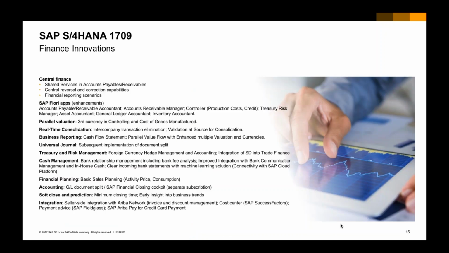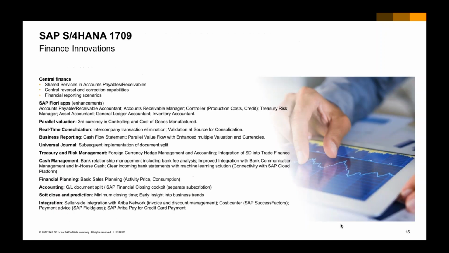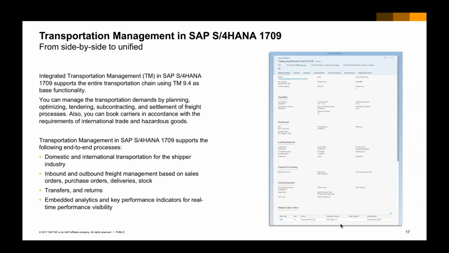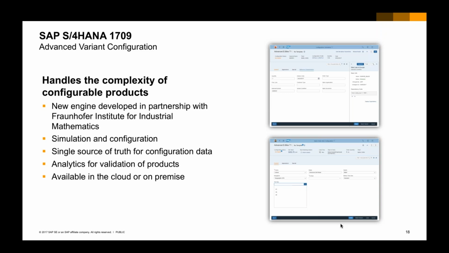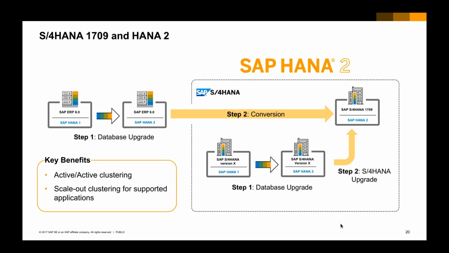And then what I have in the next few slides, and you can see these are full of text, I don't want to read these to you, but what I did is I created a slide that, if you go back to these icons here, basically took the key changes that we made, the new features, and listed them out for you, so you can read them on your own time, and you can learn what these mean for you. So here's a page on transportation management, for example, on variant configuration, catch weight management, which is very important in the food processing business. So there's a discussion on each of these new features.